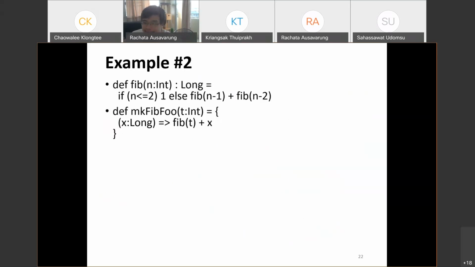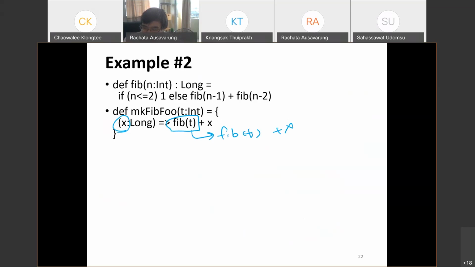Basically it creates a Fibonacci function. So it makes a Fibonacci function. Your input is a number, and your output is fib of t, which is whatever input you put in here, and you add x to it.